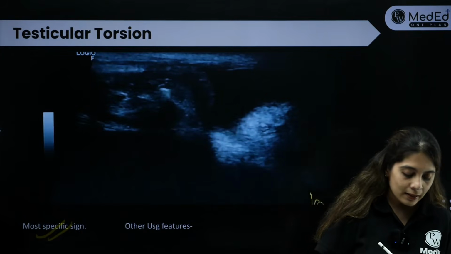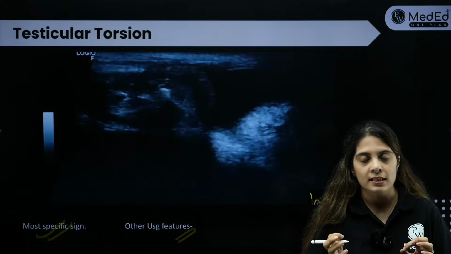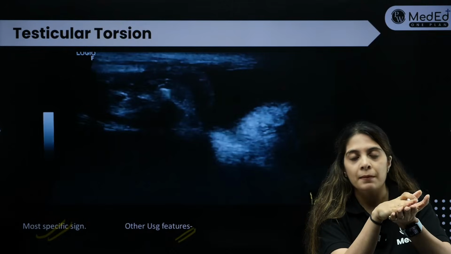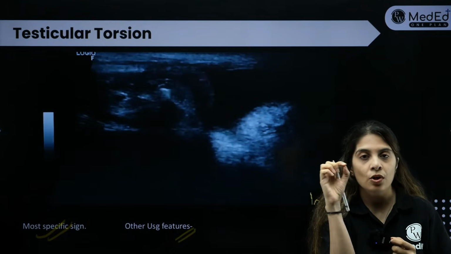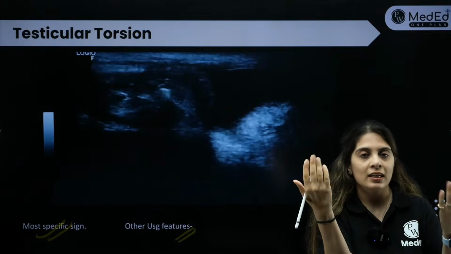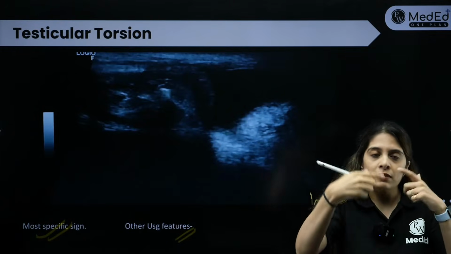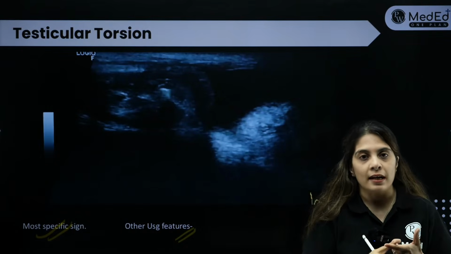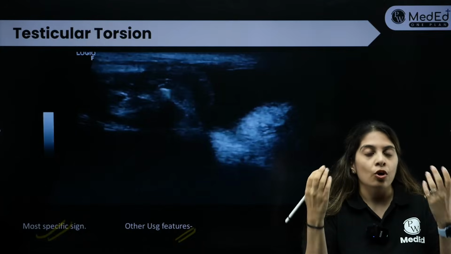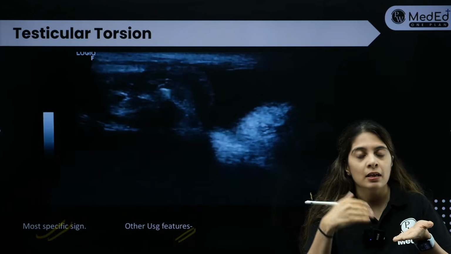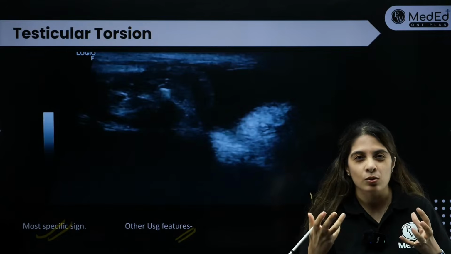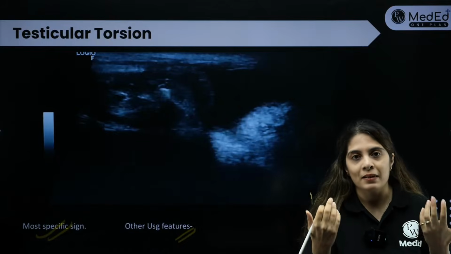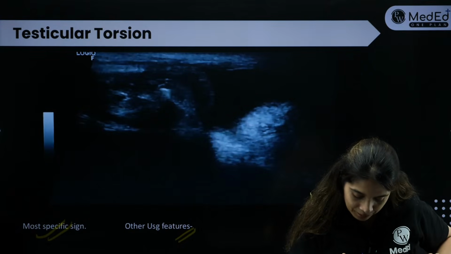Now, what are the other ultrasound features that you will see in testicular torsion? Of course, there is decreased vascularity. In the main testis parenchyma, there will be decreased vascularity, so you will not be able to see the color flow on the testis. They can show you a video in such a manner that they show you this Whirlpool sign, and they can focus on the testes in which there will be no flow. Normally the testis is a very homogeneous structure, but in torsion it becomes very heterogeneous, right? Sometimes you can also see hematoma within it. All these things can be shown to you in testicular torsion.